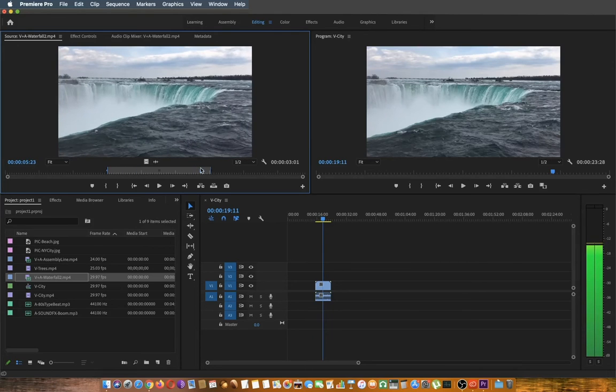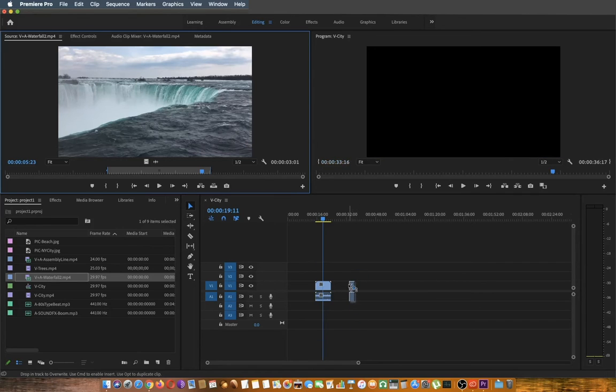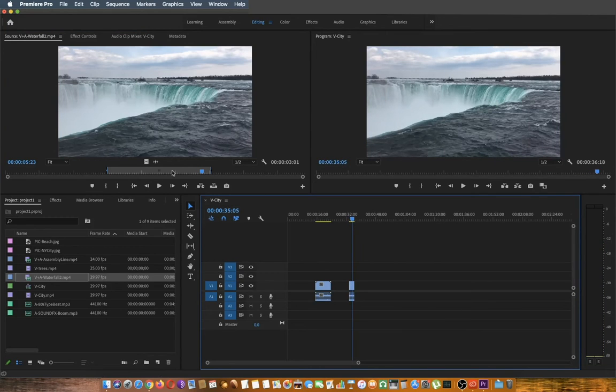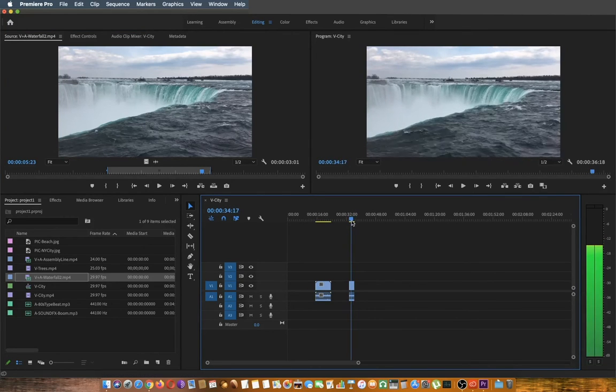So we got our in point, we got our out point, and now all we need to do is get this clip down into our timeline. There are two ways to do that. The easiest way is to just click right on the video, right in the center, grab and drop down. When we drop it down, see, it just drops down the clip that we isolated, that's shaded in here. That's the only thing it drags down. It didn't drag down the entire thing, only what had an in point and an out point.